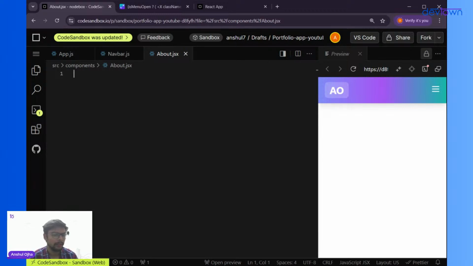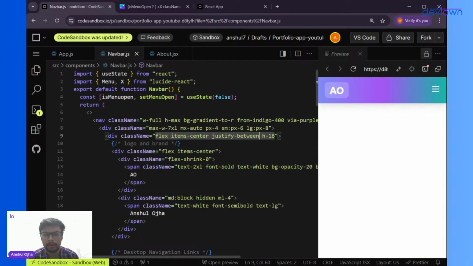How can I move it to the left side? Start with justify start, or else you would be having something like justify start itself, I think so. Let me check. So we have justify start, and I'm getting a recommendation. Most probably we have it.